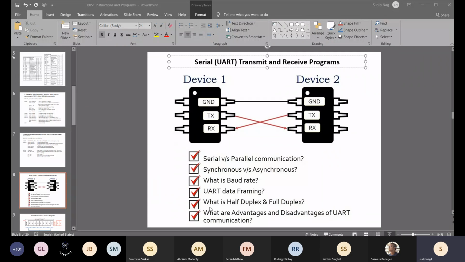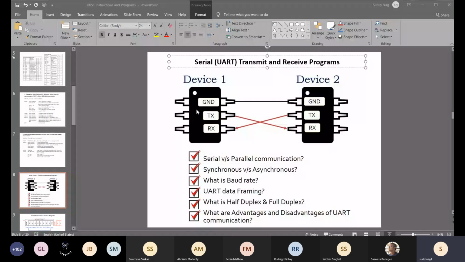Another concept is half duplex and full duplex serial communication. Half duplex means you can only have one of these two communication paths active at a time. Any one of these two red lines should be active. Duplex means bidirectional, half means one at a time.